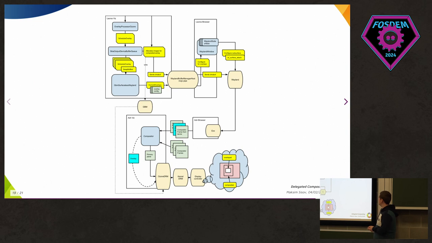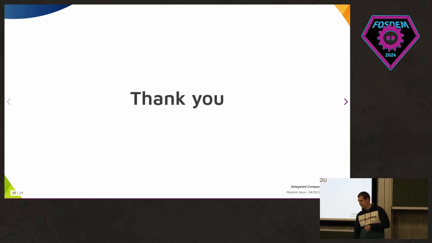And so this is the big picture of how everything is implemented. On the top, we have the Lacros Viz process and the Lacros browser. Lacros Viz prepares the frame with the quads and sends it over Wayland to Ash, which then creates the same compositor frame as Lacros would have if it wasn't delegating but compositing itself. It prepares the final frame, prepares the overlay, and sends it to the DRM, and that's it. You have the final frame with the system UI and the browser content as well.